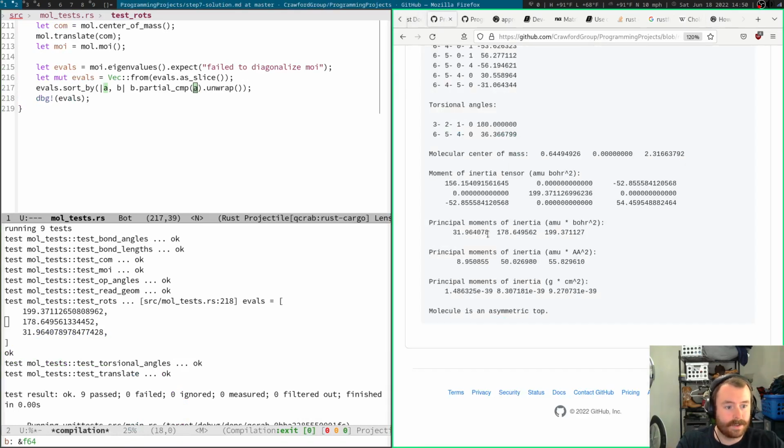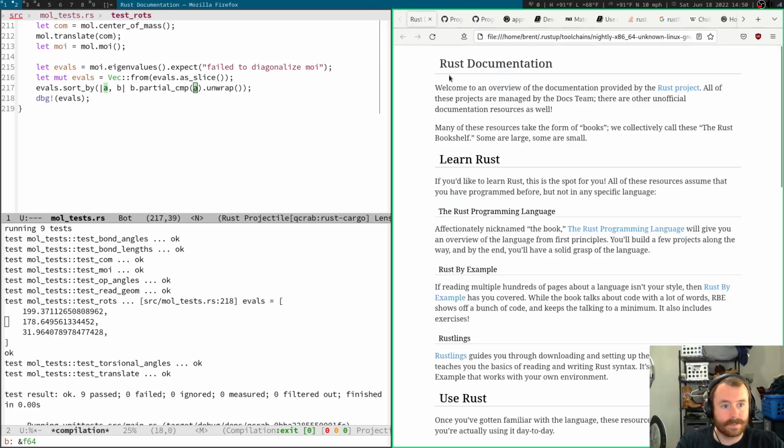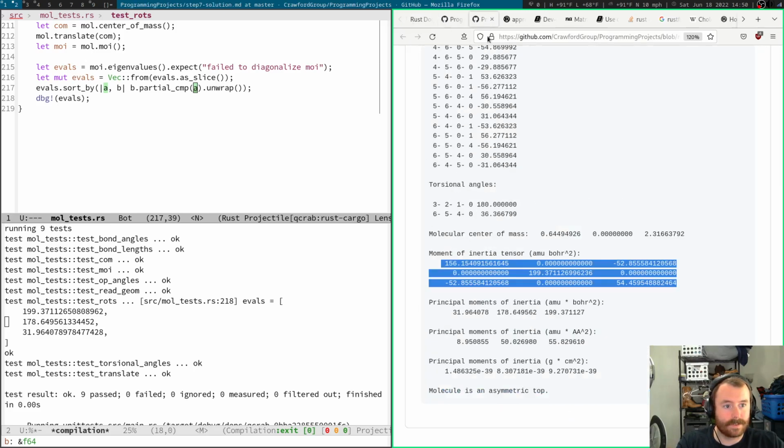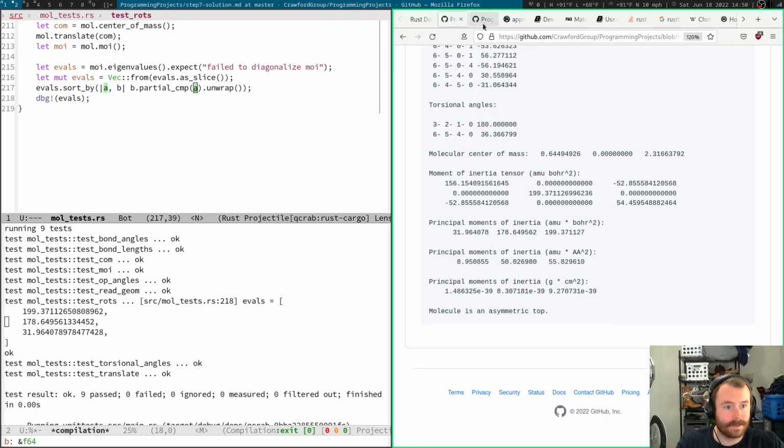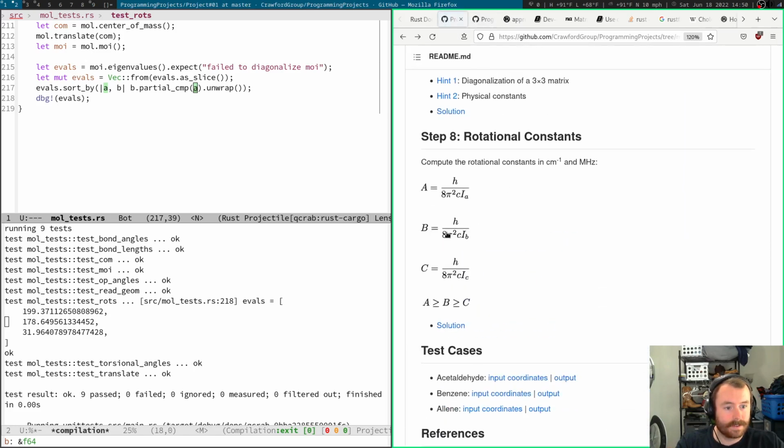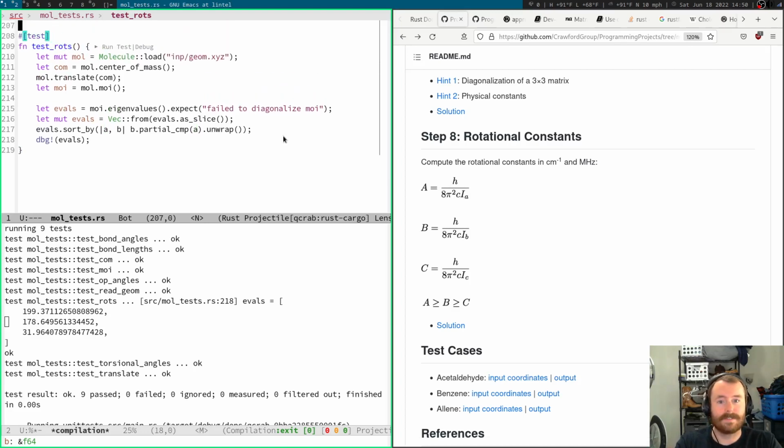The second one, okay, and these are in AMU angstrom squared. So, just to finish this off, we need to apply these formulas. Oh god, then I have to go get their physical constants. Alright, that's probably going to be it for today then.